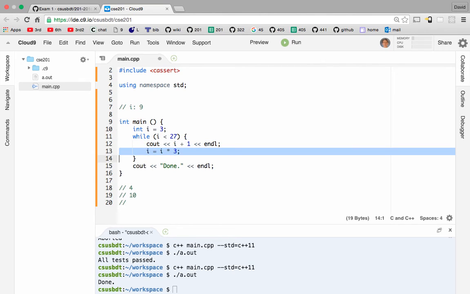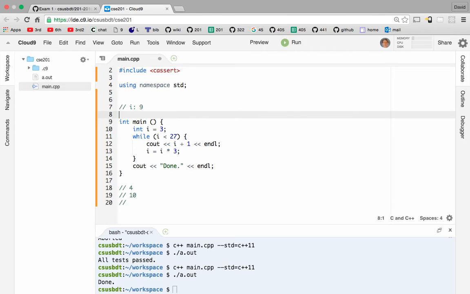What about this line? What happens here? What's the result of this? Yeah, so 27 gets stored into I. Because I is 9, 9 times 3 is 27, and then we assign it into I. I becomes 27. What do we do next? Don't go too fast. I want to know the little step.